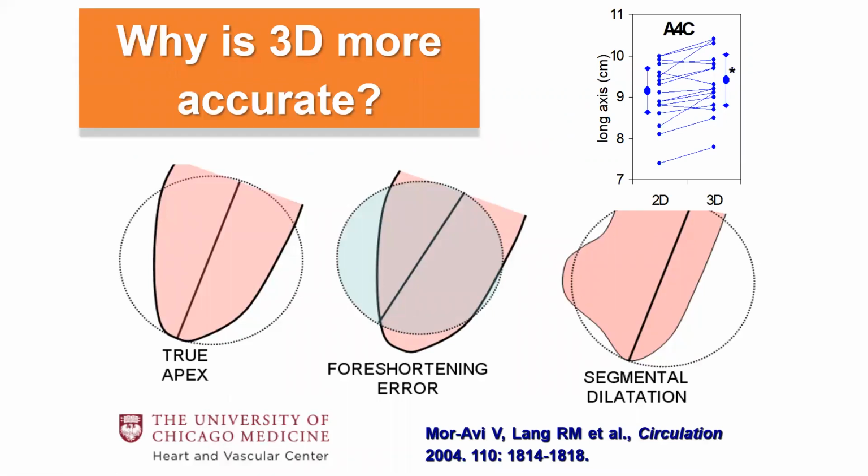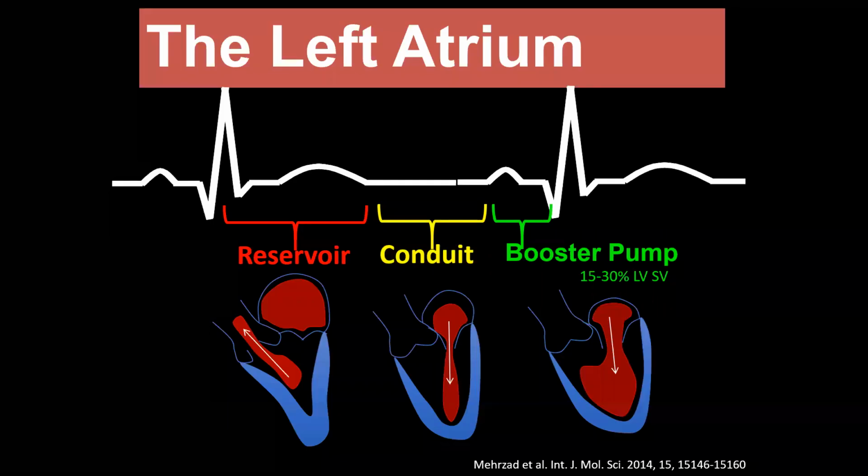Now, again, to reiterate the virtues of three-dimensional echocardiography, I believe, are principally that you have a better chance of discerning the true length of the left ventricle with the three-dimensional acquisition. And again, the Chicago group has shown us that compared to two-dimensional echocardiography, the true four-chamber length in diastole is about 20% greater when you employ three-dimensional techniques.